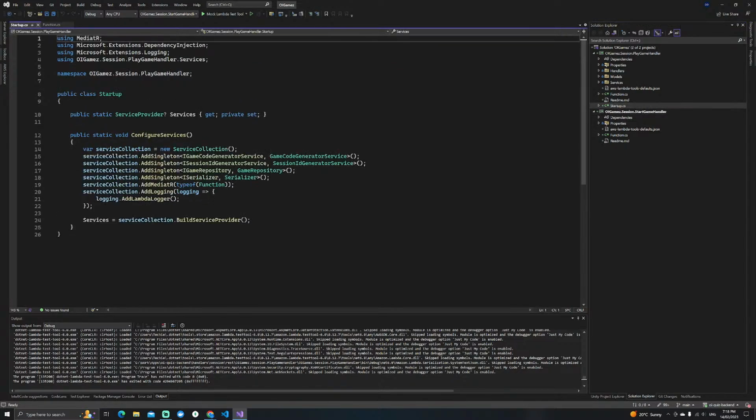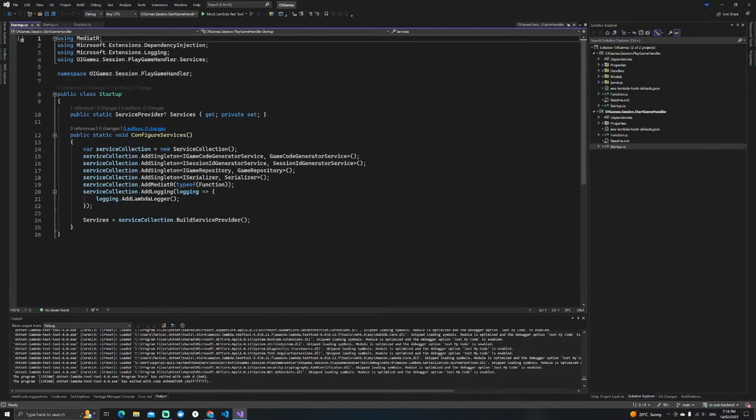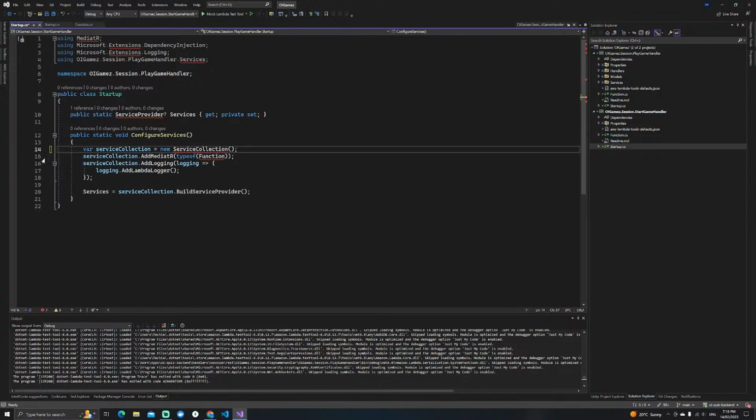So we had a start file in the old project. I'm just going to copy that, and I'm literally going to paste it. And I'm going to look in here and see what we've got. So I still want to have a service provider. I still want to have logging. I still want to use the mediator pattern. But for now, what I might do is get rid of these dependencies because it'll have different dependencies. And we'll bring these things in.